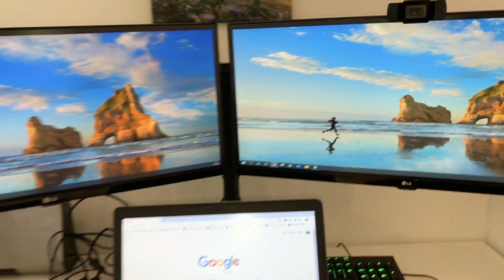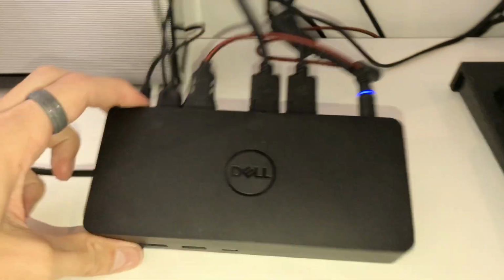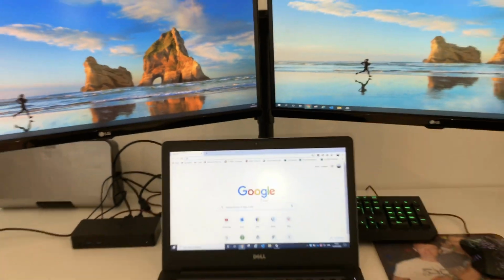And what I'll do now is I'll show you it on my old laptop as well, so you know it's not just a Dell laptop with a Dell dock. I'll show you that now.